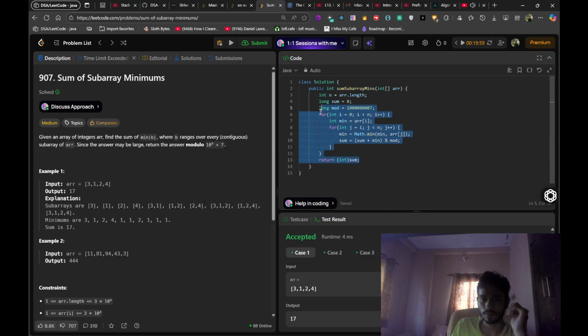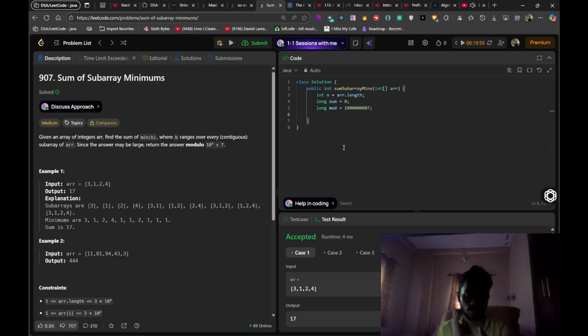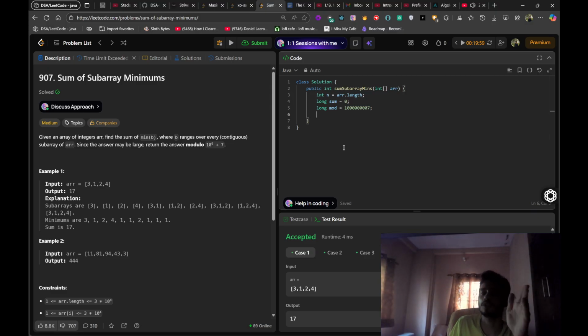Let's remove this. So what's gonna happen when I optimize it? The optimal solution now is gonna be using stacks. Why? The basic thought process that I have heard about, and it's very true, is this: when do you get the intuition that you have to use stacks? That is when you see in a question that you have to store something and you have to optimize as well. That is the moment you're gonna get it as stacks.